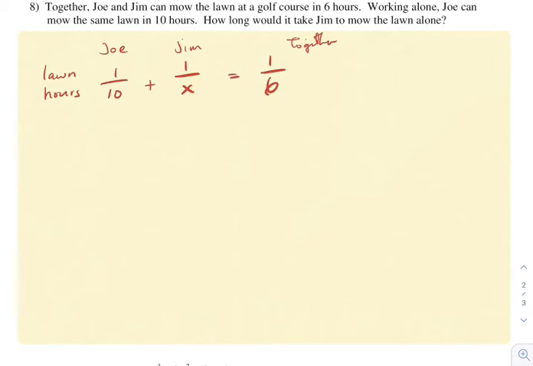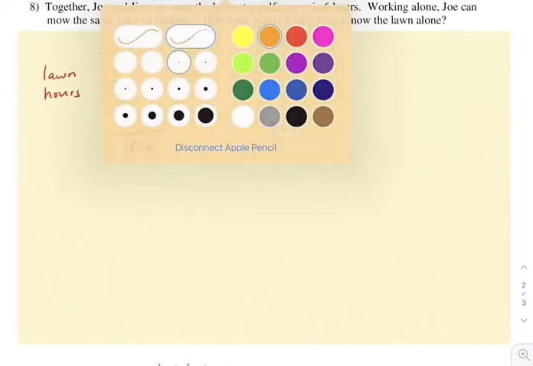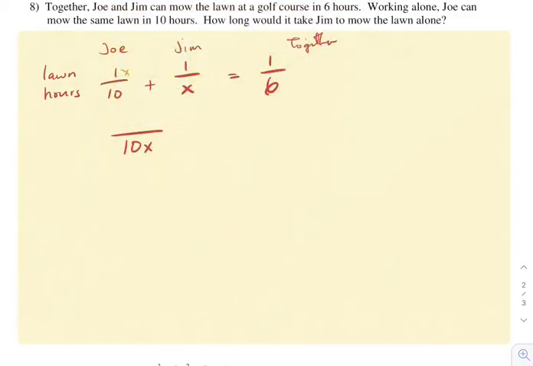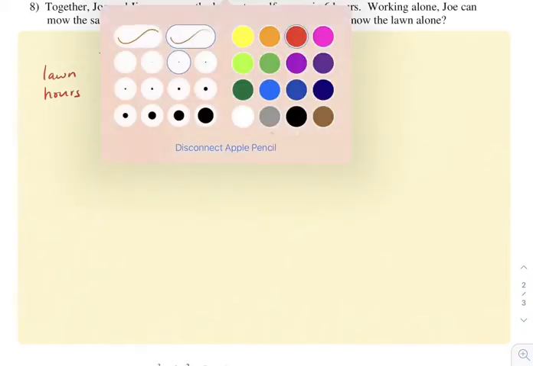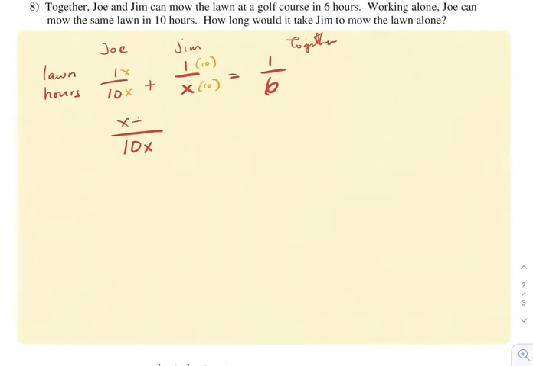So in this case, I'm going to have to get common denominators. The common denominator here is going to be 10x. So how do we get that? Well, I'm going to have to add an x to this side, and I'm going to have to multiply that by a factor of 10. So essentially what we're going to get is x plus 10 on top. Over here, we're going to have 1 over 6.